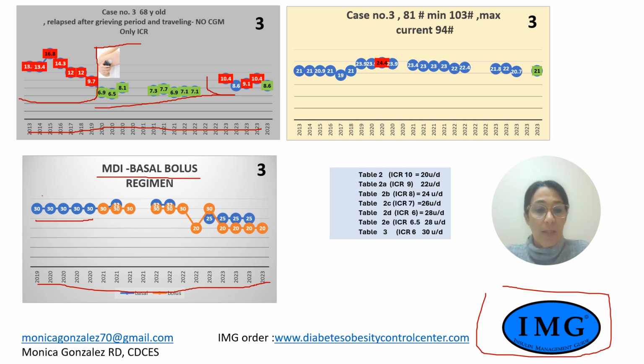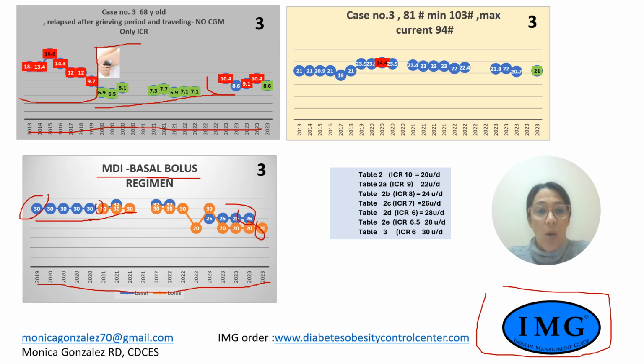A basal dose was decreased from 30 to 25 a day after we started the introduction of bolus doses. Bolus dose adjustment was a little more tricky because initially she was following insulin sliding scale using about 20 units per meal or 30 per day based on her pre-meal blood sugar numbers. But she was not using any insulin to cover carbs for mealtime dose. She was using 30 units of bolus per day, representing about insulin carb ratio of 6. But we increased the ratio to 10 to provide about 20 units of insulin per day rather than 30.